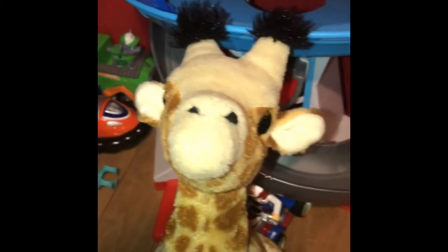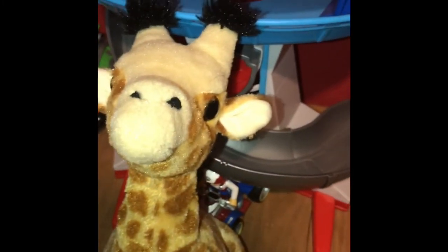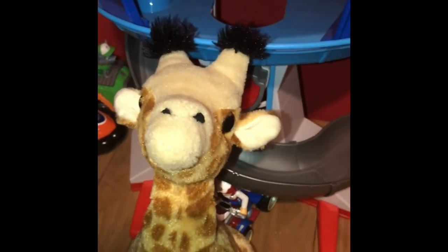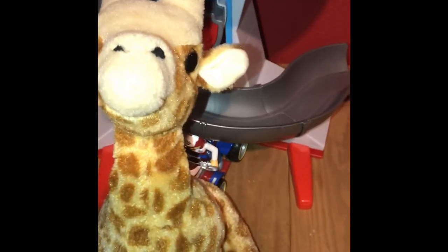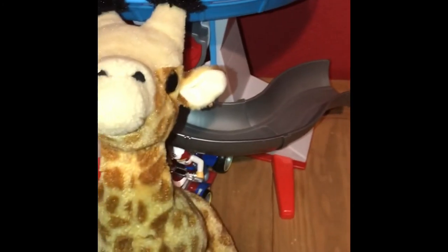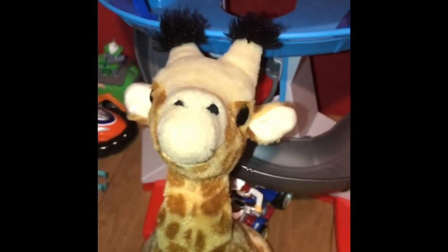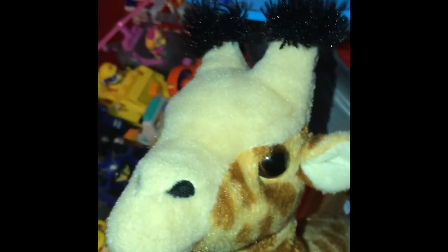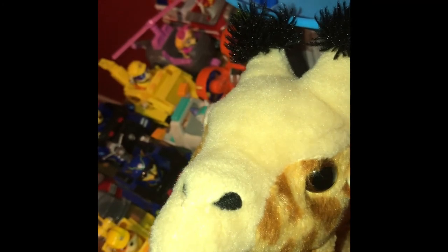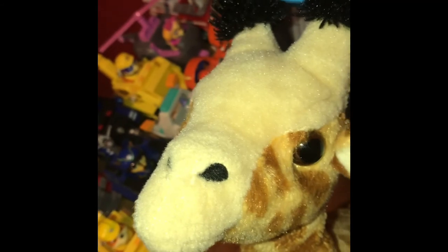How they do it is they swing their necks back and forth at the other male, and those ossicones — those are the horn-like things on their heads — with males they are bald on top, and they smash into the other male's neck. Whichever one backs down loses the mate. In the Wild Kratts episode 'Neck and Neck,' Chris actually says in a joking kind of way that giraffes should play soccer.